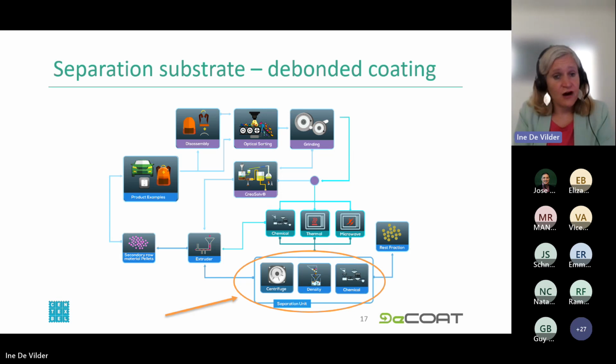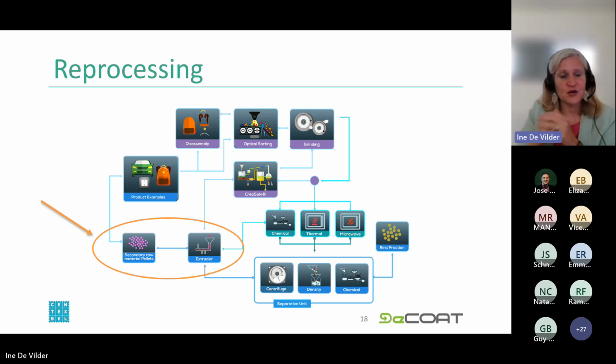Then the next step in the loop, after the triggering, you still have the debonded coating and the bulk material still together. So we still need to separate those, but there we rely on conventional techniques which are already in place in the recycling industry. It can be, for example, density separation, but also we are using air zigzag separation and so on. And after we can separate substrate and coating, then the coating is going back into the recycling process via extruder. And we have again the secondary raw materials, which again can be used to make the starting products.